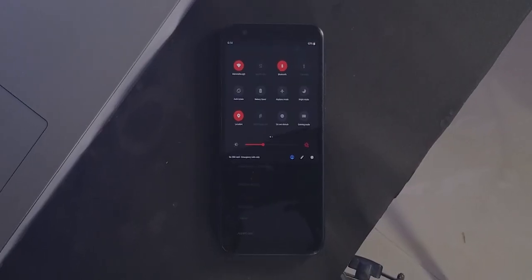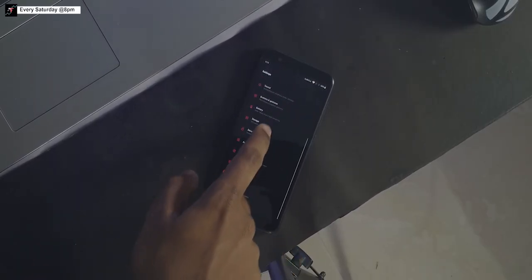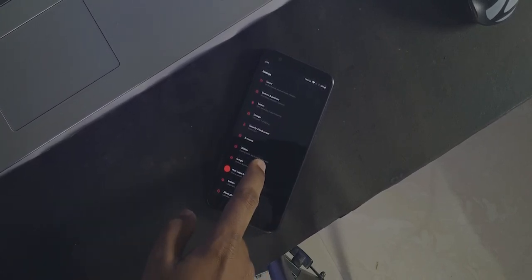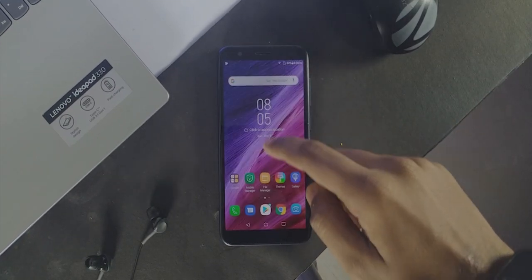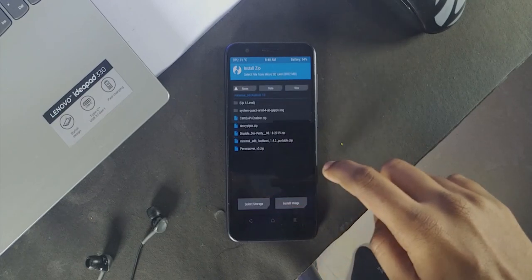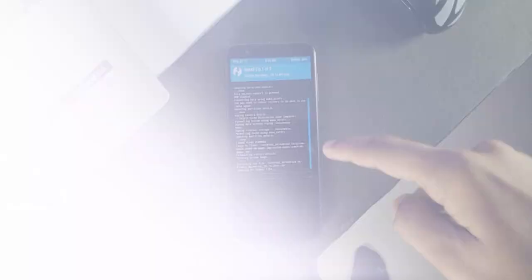That's all. So the conclusion, this one is not a recommended GSI for me, or for you guys. However, if you want, you can try. I will leave the link in the description. Please note it is working on the Android Pie vendor, so you need to install Android Pie Zen UI and use the ARM64 AB system. Also you will need Android Pie TWRP, DM-verity disabler and Permissive version 5. All links will be in the description.